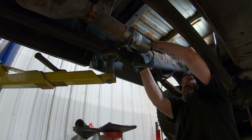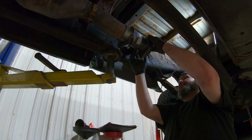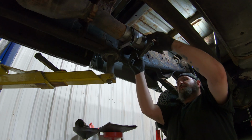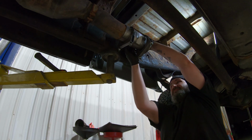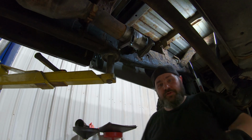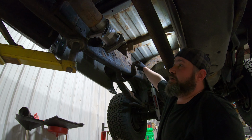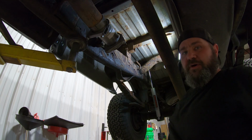And so if we get these hangers in place beforehand, then we can slide everything we need to slide into place without really having to worry about much. So now we can slide the muffler on, and we already have a hanger in place. Because we have that hanger in place, we're going to go ahead and put this back hanger in place also up here. We're missing this one, but we'll put it up there with zip ties or something for now, and then we'll get the correct one later.